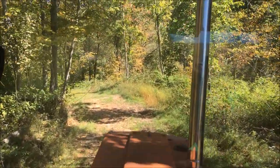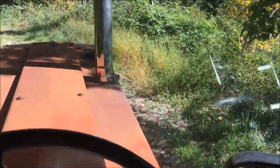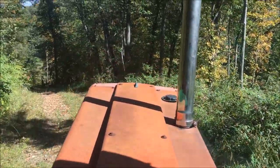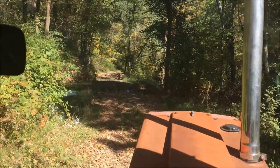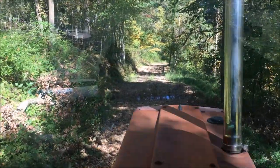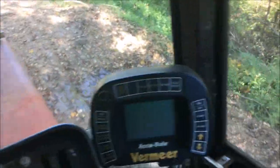I'm in fourth gear right now, I think I'm going to back down to third. And here's the first diversion right here at the head of the road, running the water off over the side. And here's another nice big diversion coming up right here. It's in the shade — you can see a little bit of water in there. There's a little bit of a spring right in there; there's almost always water running out right there, so you have to put a diversion here or else the water will run down the road.